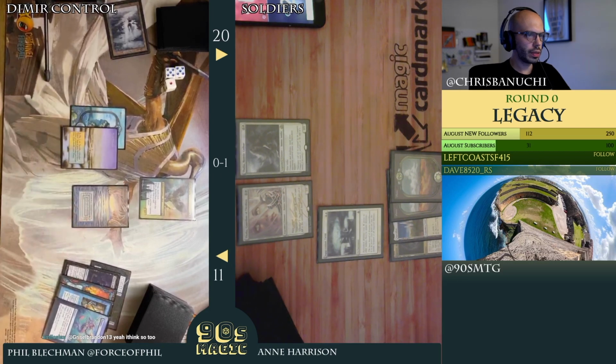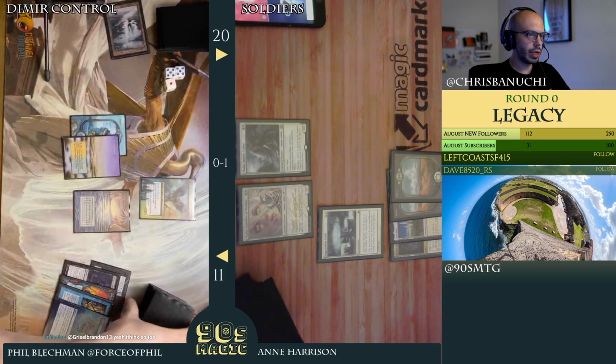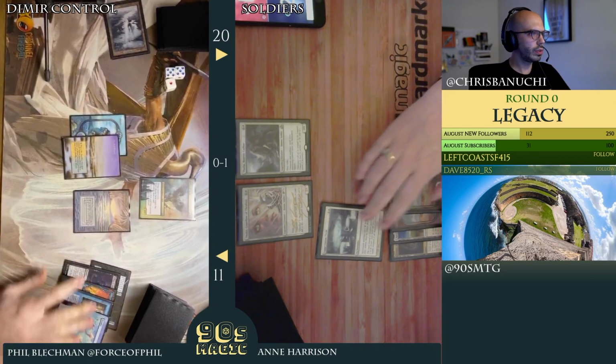Green-white Maverick. What's the best color arrangement for Maverick right now? Is it green-white-black still? Or is it just green-white? What is the best Maverick deck right now, color-wise?